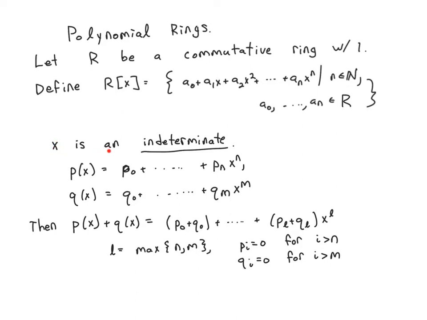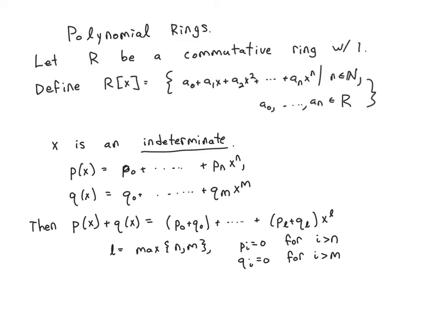So note here that x is a placeholder, so it's an indeterminate. In particular, when we're discussing polynomial rings, we are not thinking of x as taking a specific value. So we're not thinking of this as an actual function. We're just thinking of it as a sum of symbols like this. There's a valid reason for that I might state at some point. It comes from the fact that for certain types of rings you can have polynomials that are distinct that actually define the exact same function, which is kind of weird.